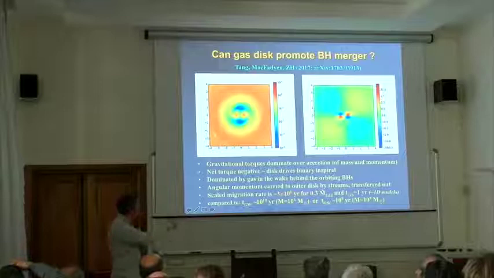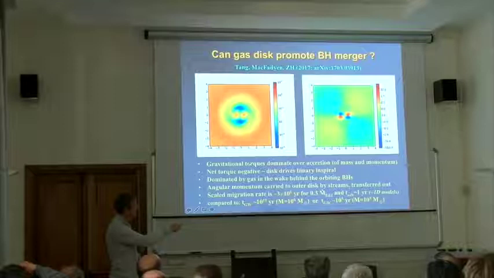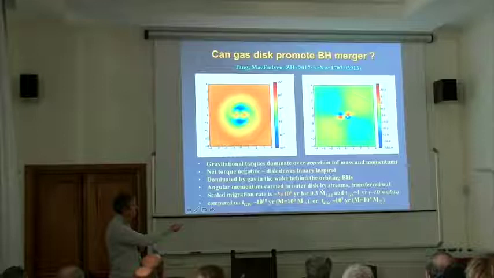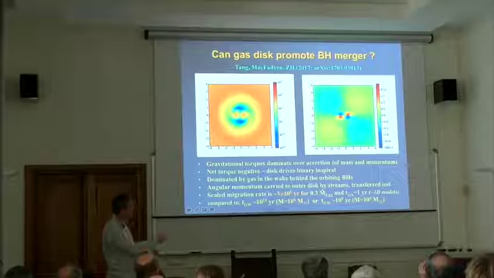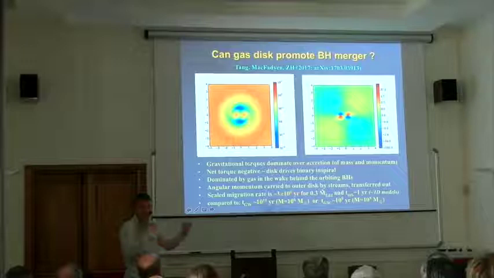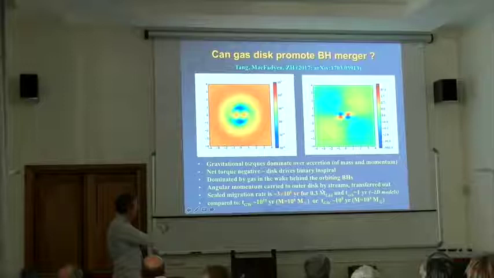This is the surface density time averaged over many orbits. And this is the torque surface density. There are two black holes here, moving around this way. The gas that's behind the black hole in blue shows negative torques, pulling the black hole backwards. The gas ahead of the black hole is pulling it forward. And the net effect turns out to be that angular momentum is extracted from the binary and given back to the disk. This, I think, is very counterintuitive because the gas that's rotating out here has much higher specific angular momentum than the point masses.